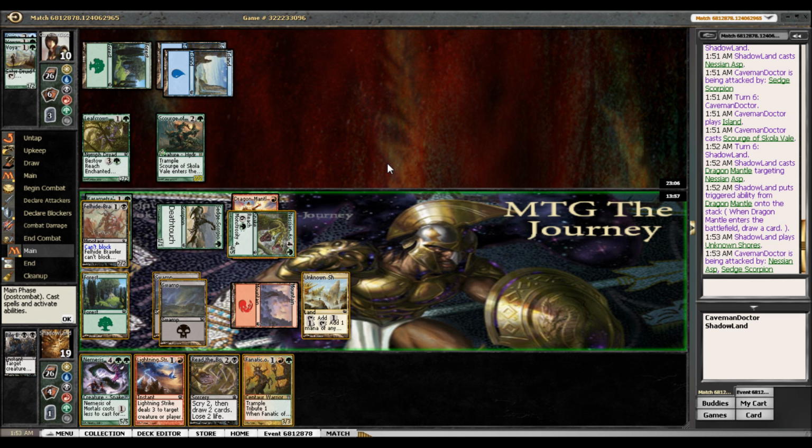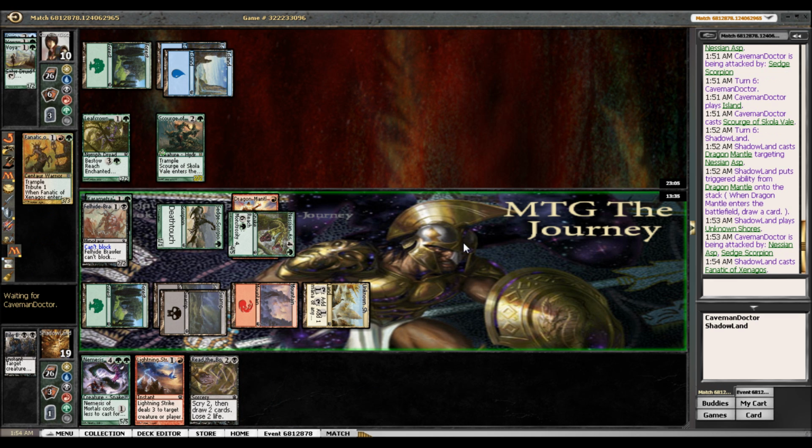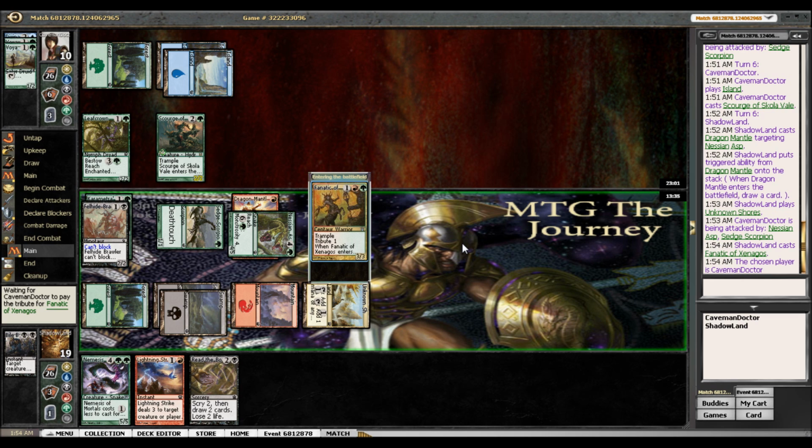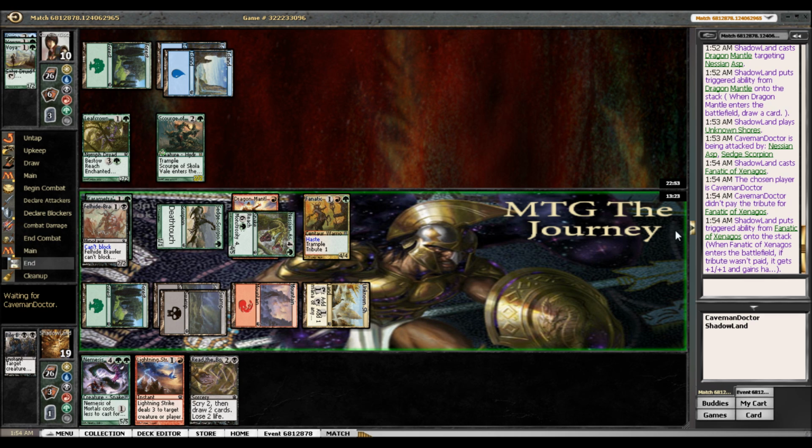He's not going to declare any blockers. So we can cast green and add a red here. And we'll go ahead and cast this guy out here. So he's either going to be a 4/4 or a 4/4 with haste. So it doesn't really matter whether he pays the tribute or not. So now I have a 4/4 and a 2/2 here.